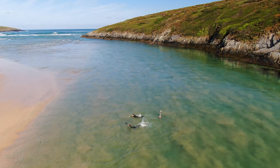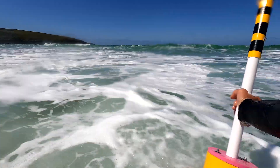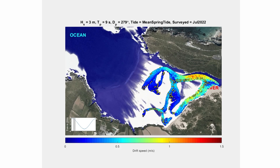The third type of data collected were Lagrangian measurements — measurements of the flows where the instruments move with the flow. With those three different types of data, they built up a picture of where the currents are, how fast they're flowing, and how those currents and waves change as the tide and wave conditions alter them.